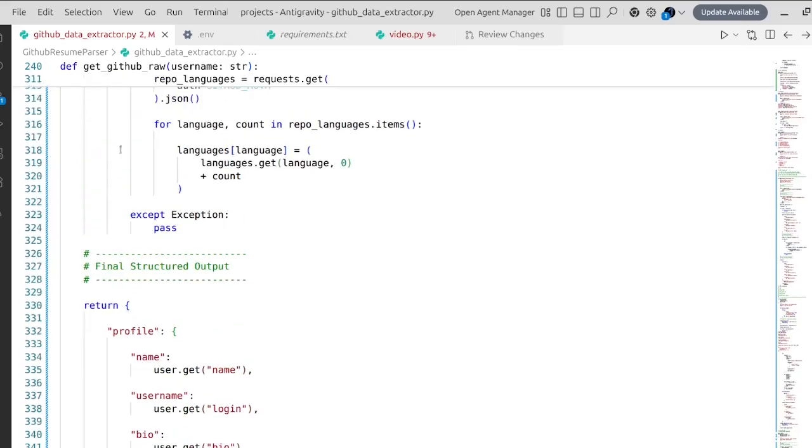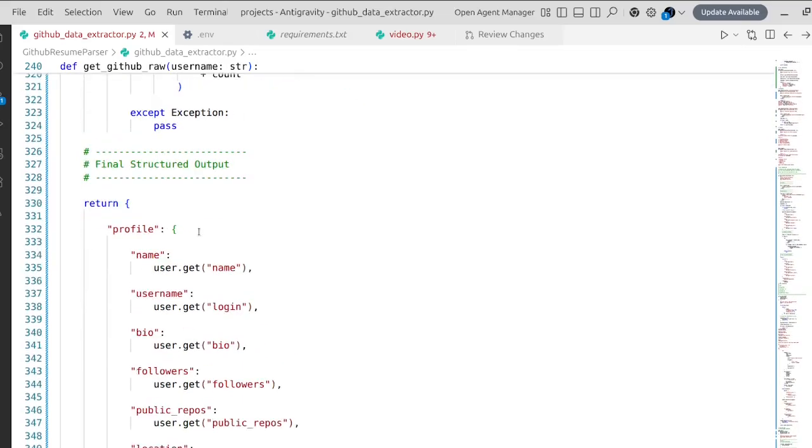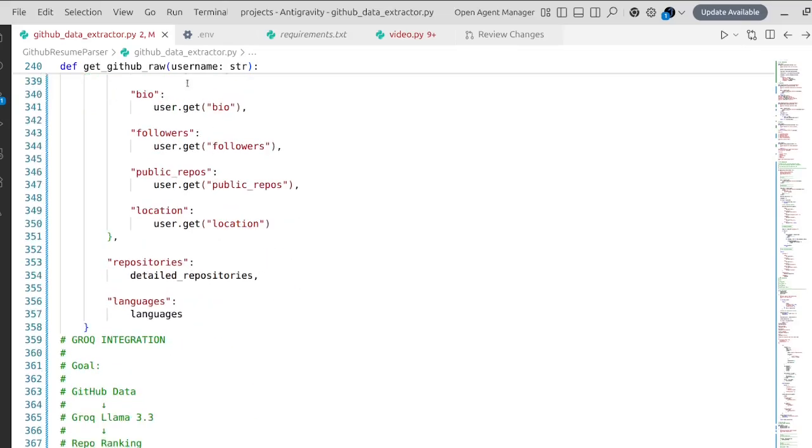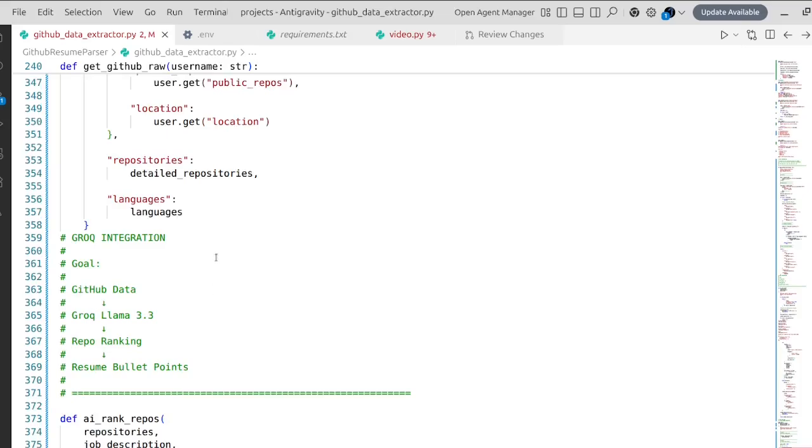So we are collecting more data so that we can make our resume in a good way. You can read how we coded it. I have provided the link to my GitHub repo in the description.